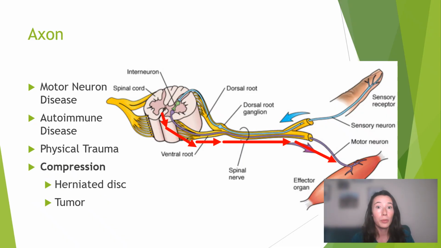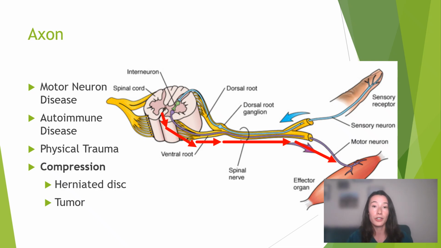Compression, nerve compression from a herniated disc. Think radiating symptoms down a person's leg, sciatica. Think about compression of the brachial plexus. Compression is going to result in damage to that lower motor neuron axon. That's a lower motor neuron lesion. A tumor formation, this can compress the nerve, not allowing it to function like it should, thus it is a lower motor neuron lesion.